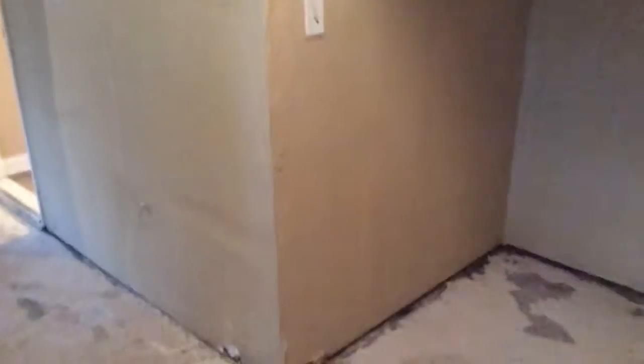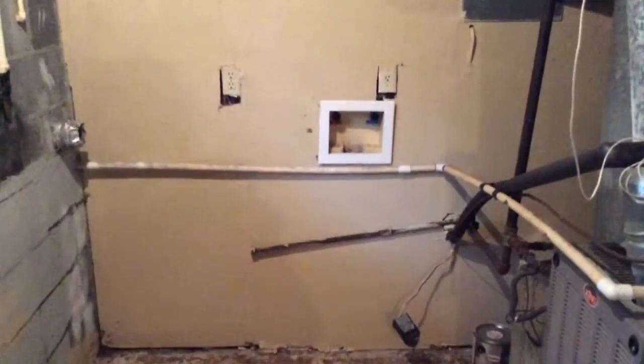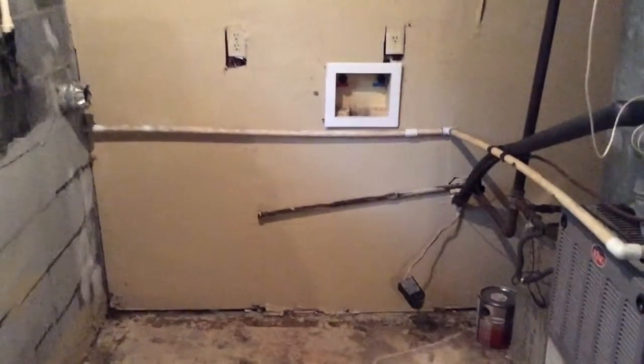Let's take a look at our half bath downstairs. In the laundry room slash utility room, this door leads outside and it is actually screwed shut with some sheetrock nails — one and five-eighths. You can tell the floor has had some damage in here, some water stains. This wall needs work. That is a 220-volt plug at the bottom right that's hanging out on a cord — we're going to plug our dryer into that. The outlets would not pass code because you can stick your finger behind there.